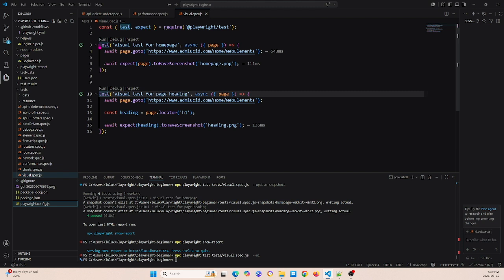Okay, so first run this one for test one. As I introduced, the first time you run, it generally fails because there is no baseline screenshot. So this time it just takes a baseline screenshot.